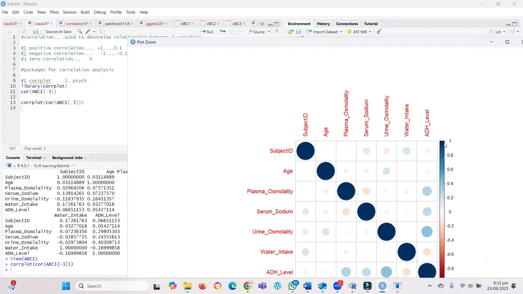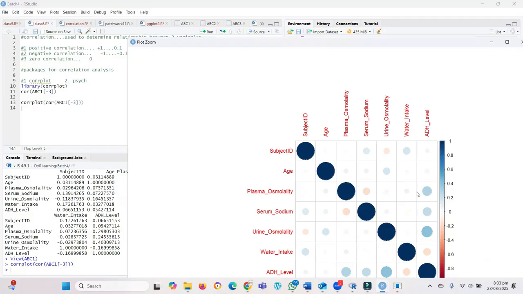The dark blue shows where there is positive correlation, and the red color shows a negative correlation, below zero. So where there is red color, that is negative correlation. But we can see everything within one table.